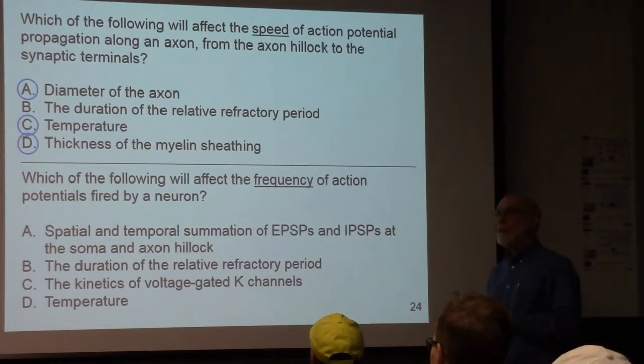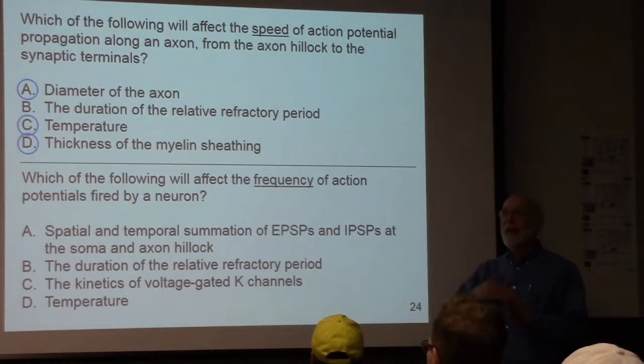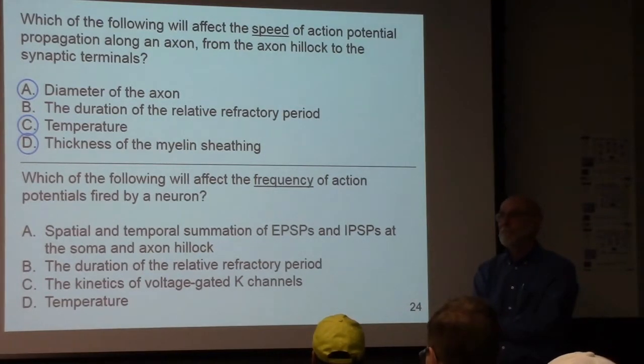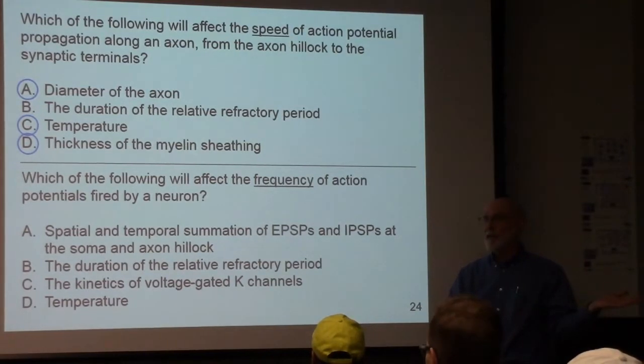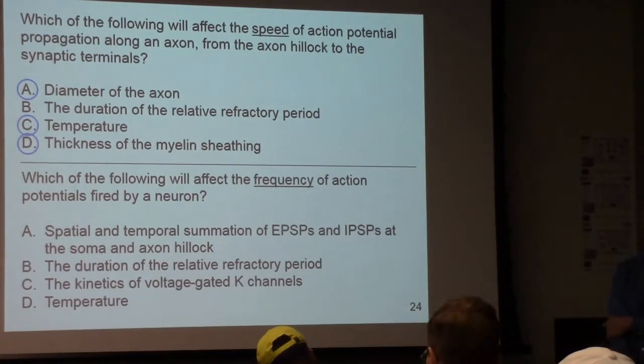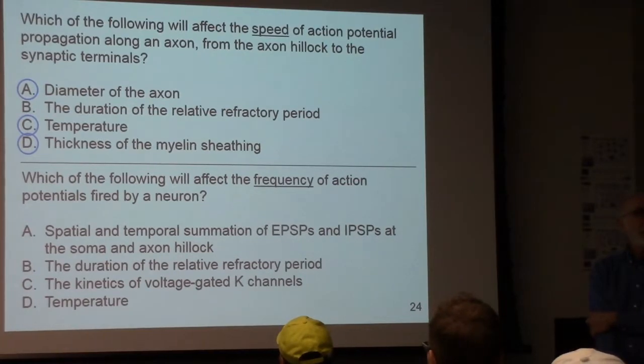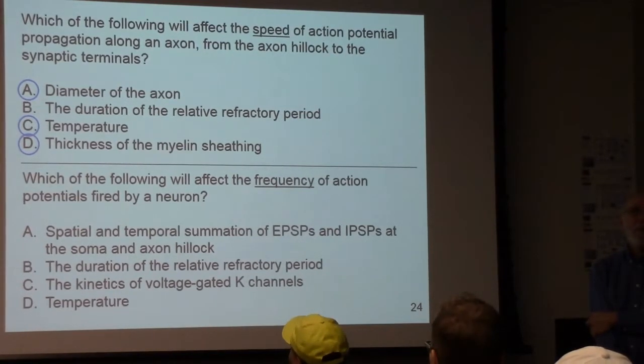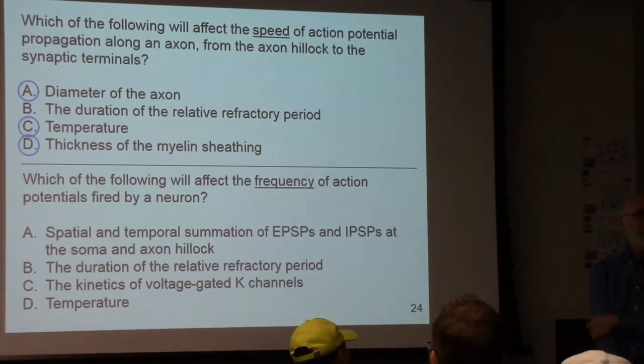The duration of the relative refractory period does not affect how fast that action potential is moving along the axon. It's following behind the action potential. It's not affecting how fast it's moving forward because it's trailing behind it. If you have a thinner axon, will the signal propagate faster? A thinner axon, what do you mean by thinner? The diameter is smaller. Nope, a smaller diameter propagates slower. Large diameter propagates fast. Small diameter propagates slow. I could get into the biophysics, but I'd rather not.